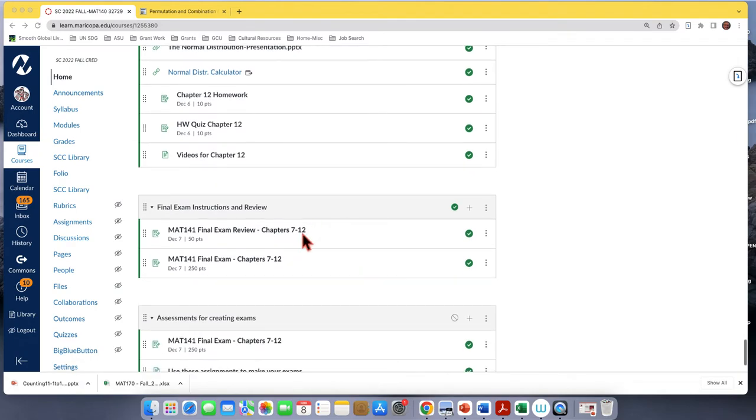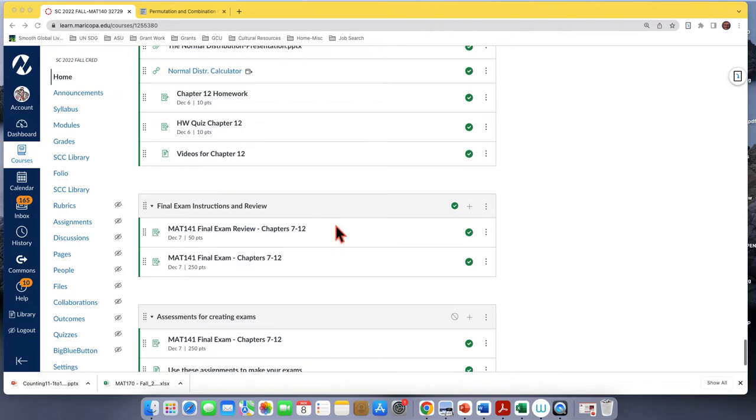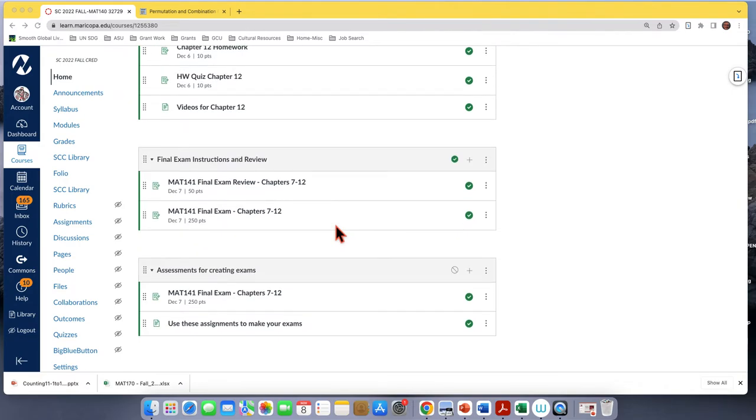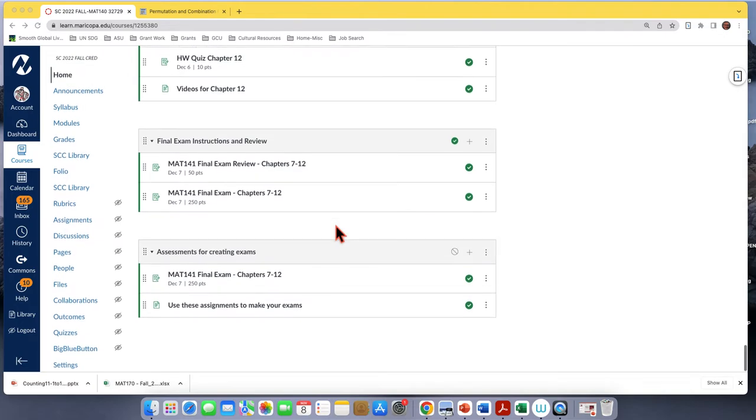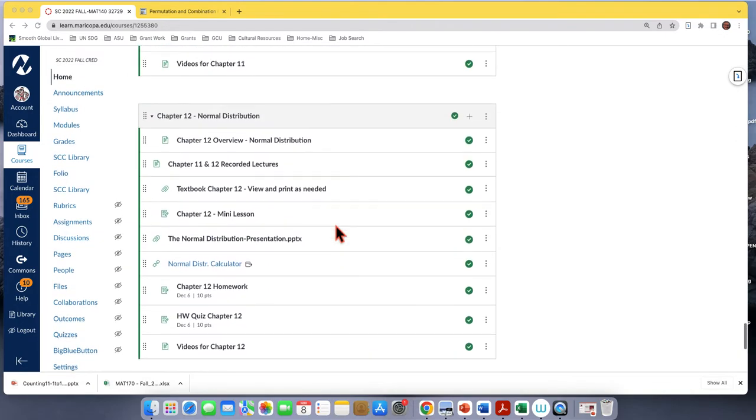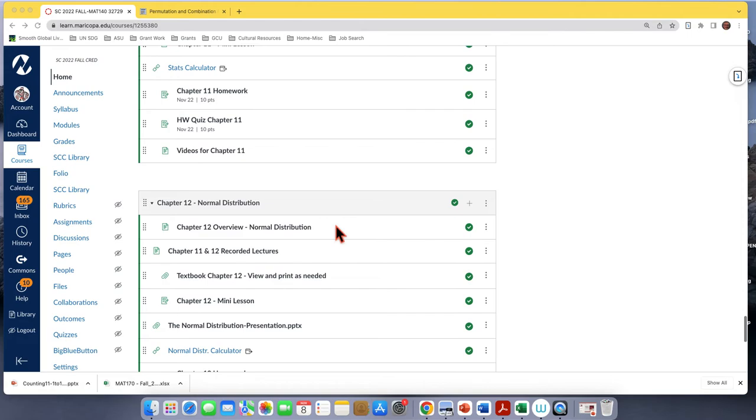We'll take a final exam on 7 through 12. So again, the midterm stuff from before the midterm is not going to be on the final. The final will just be Venn diagrams forward: Venn diagrams, probability, and statistics. Some of this counting stuff will be there. Okay, and that's pretty much the course. Any questions as we go forward?